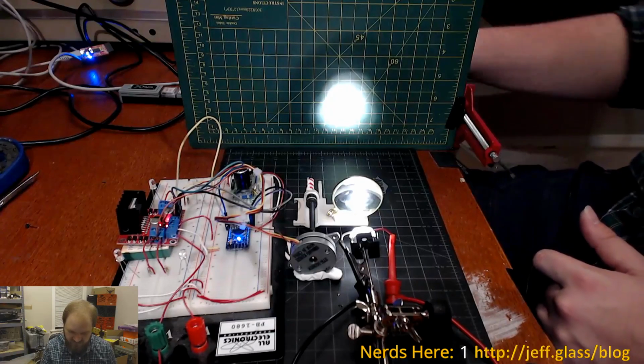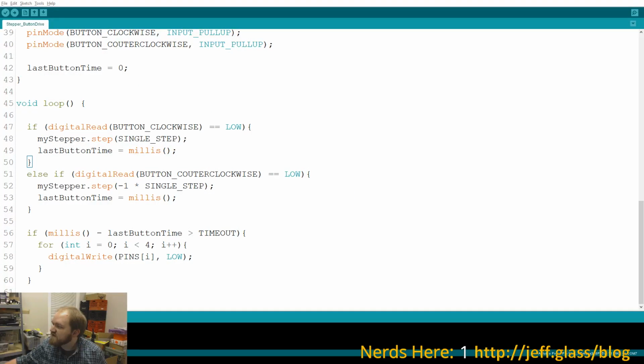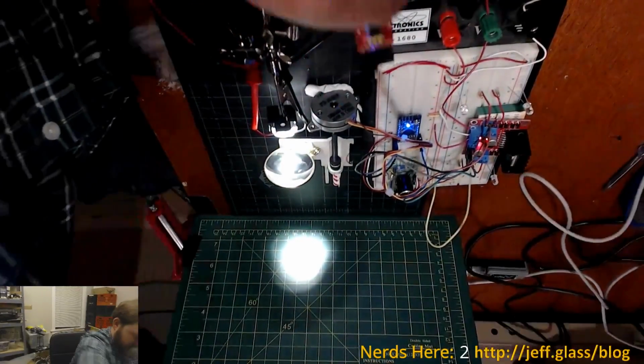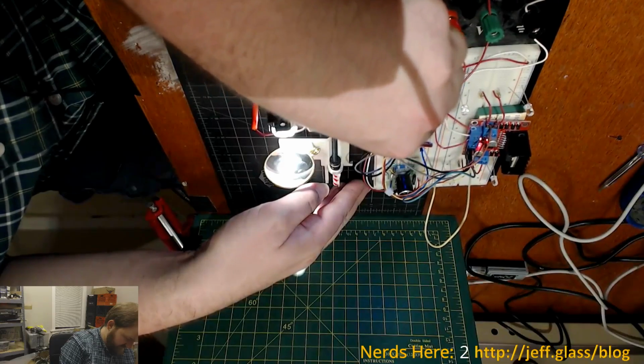Let me real quick, here, let's see. You can follow along. Oh, right, the Arduino one is not working. Let me fix that real quick. So let's take a quick look at the code and see how we're going to adjust the speed of that stepper motor. Interesting. So over in the code here, that speed parameter is something you set as a function when you define your stepper motor. I set it at 60 RPM. Let's put it at 120 RPM, and we will just come around here and plug in. I'm super curious to see.